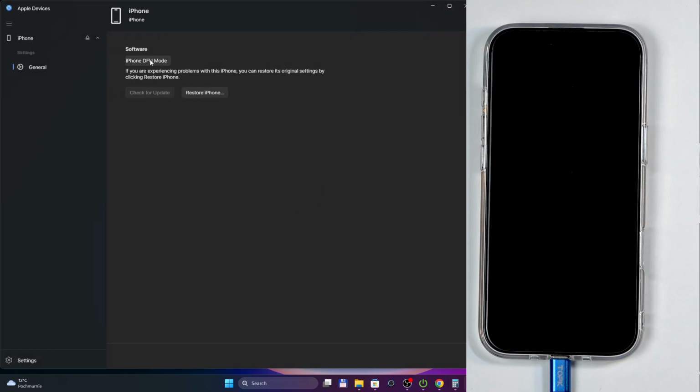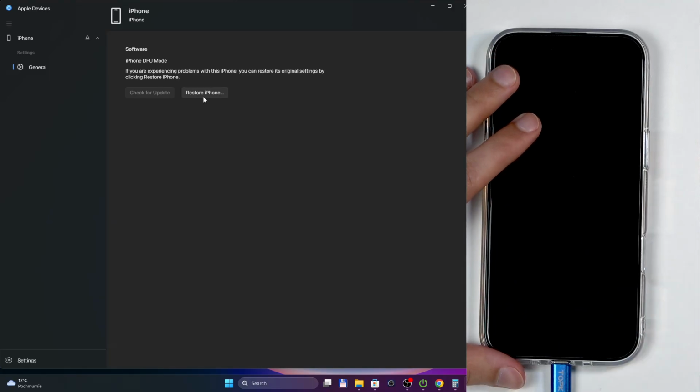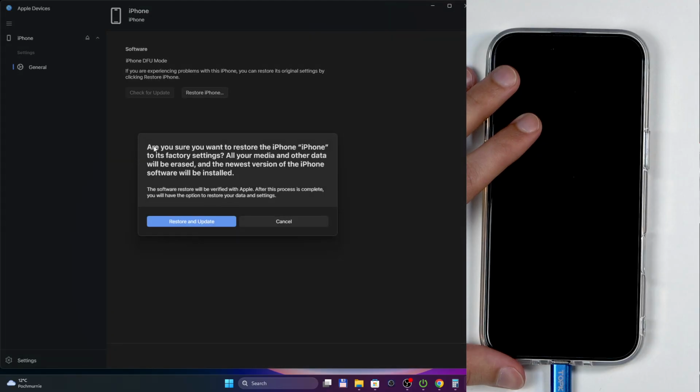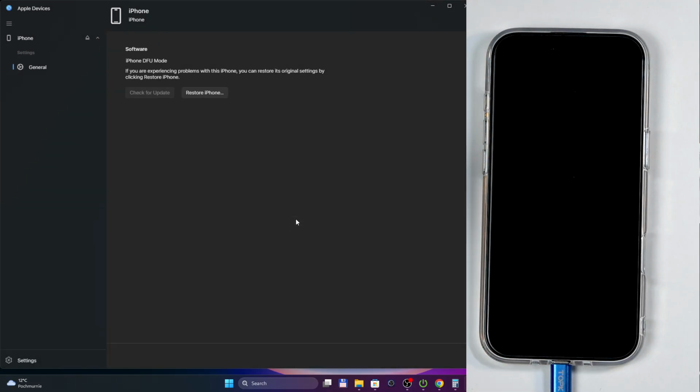So that is how you put your device into DFU mode, and from here we can either update the device or restore iPhone, aka just reset it. For some reason when it says restore, it actually means reset, but let's not expect too much from an American company. Restore in their mind doesn't restore, it removes. Might start similarly sounding, but anyway, just be wary of that. If you click on it, it will actually tell you that it will delete the data. So anyway, I'm gonna click off of this.